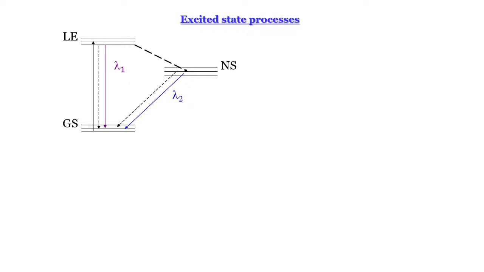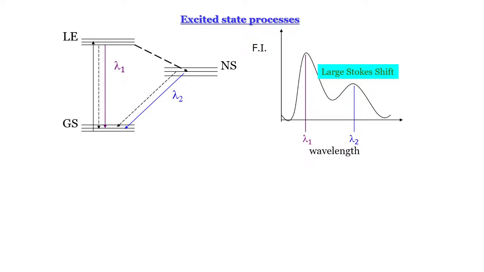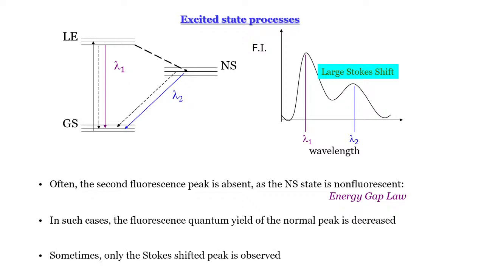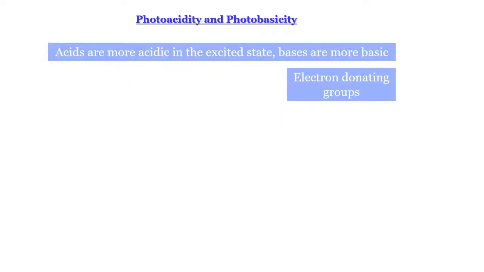But thankfully, that is not all that happens. Molecules have a different electron configuration in the excited state. And if you have questions, please ask in the next couple of minutes, because we are nearing the end of our discussion now. And if there is an excited state process, then it is usually characterized by a redshifted emission spectrum. Of course, it is not necessary that the second fluorescence band is present, but then usually the locally excited state is non-fluorescent. And sometimes the opposite happens and you only see the Stokes shifted peak.